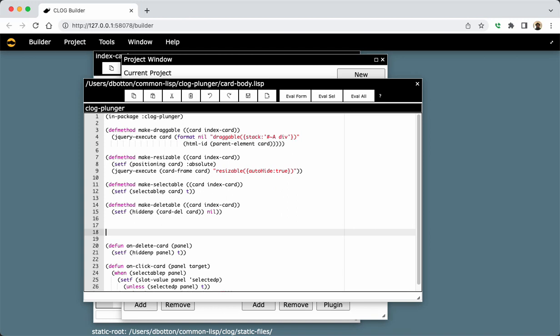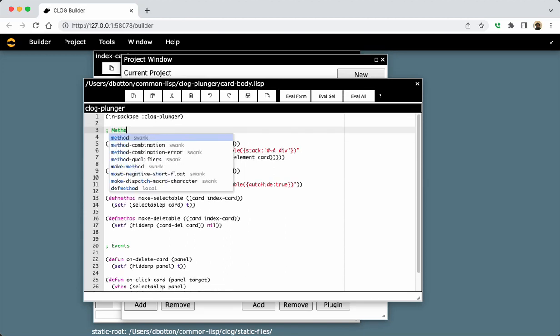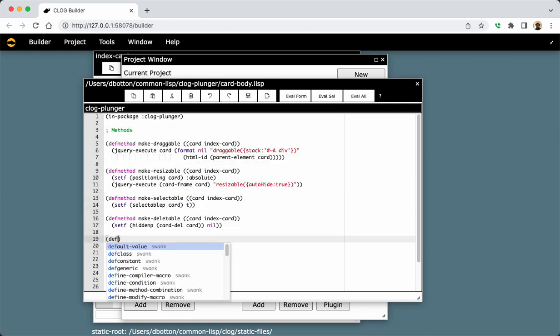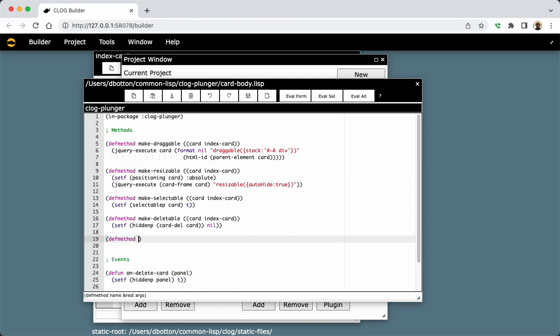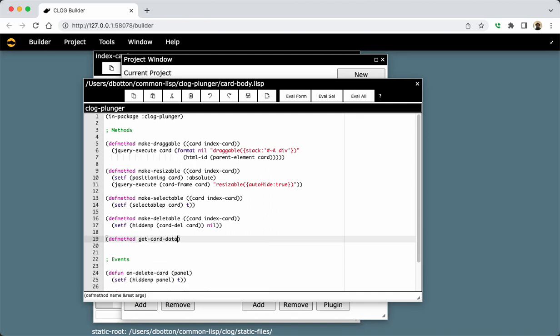So events, let's label areas. Methods. Okay, let's do get card data, right? All right.